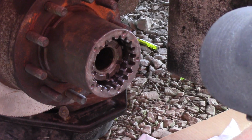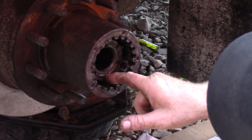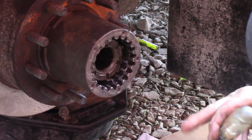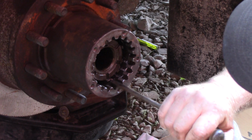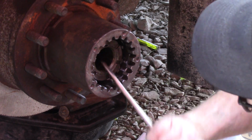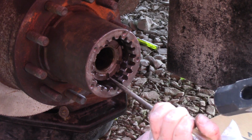I'm going to go right there. Now, I've got one of those tabs lined up with a notch in that nut. So we're going to grab a hold of her, bend it over, and then sink it home with the hammer and a screwdriver.